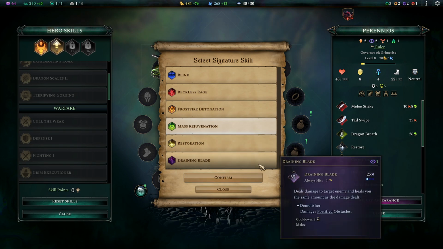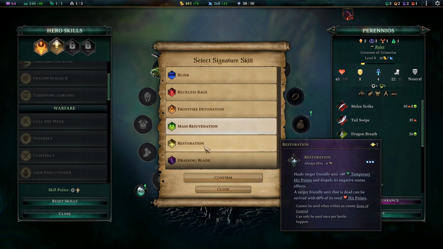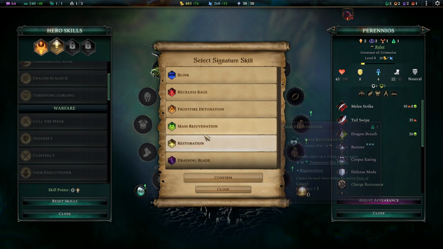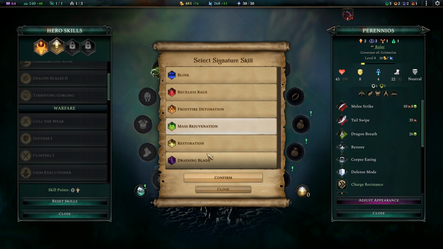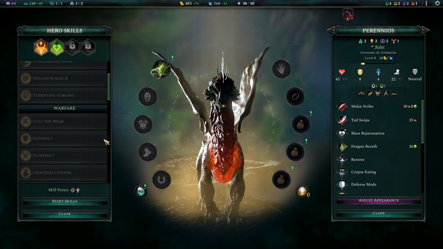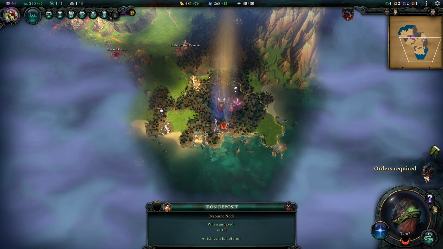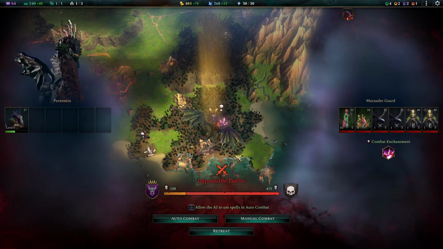Draining Blade, I didn't like it too much because it's just not high enough in damage, but Mass Rejuvenation is a really nice one together with Restoration. I'll leave it up to you. These skills are also later on super handy when you want to support entire armies. Really good stuff. Okay, so we're level 8 now, and now we're ready to take over the world.